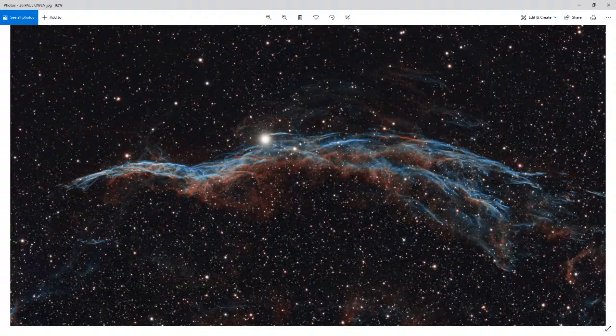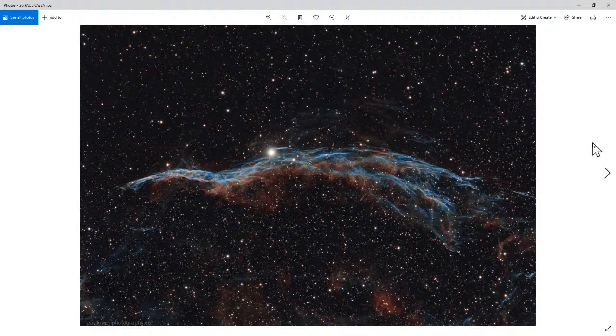It's just all hydrogen and oxygen. It's just amazing to look at. Look at the detail on that. It's unbelievable. Even through the eyepiece, it looks nice. There's not a lot of things that look really nice. I mean, objects like Andromeda don't impress people as much. But when you can see this, you don't, of course, see detail like this or color, but you can still see the shape of the Witch's Broom.